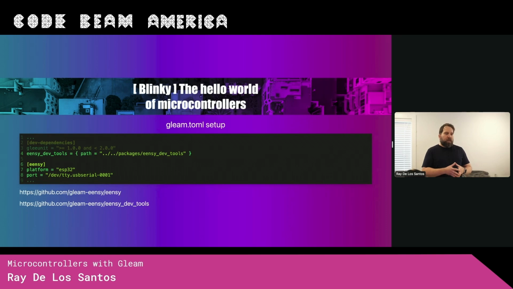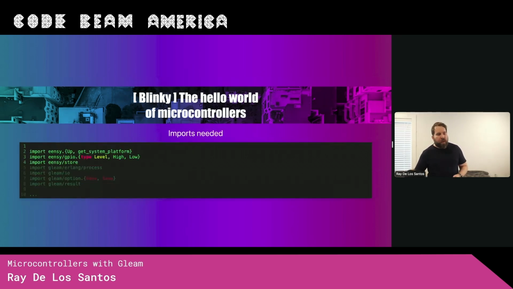Basically, Gleam normally has a TOML file for setting up the variables, the dependencies and the dev dependencies. But for this specific case, I added a special section for the INSI framework, and you can set up the platform and the port. These values that you can see on the screen are my default values that I use with an ESP32 platform, with a port connected to a normal USB-C in a macOS environment. This changes depending on your setup, but it's a good starting point, I believe.